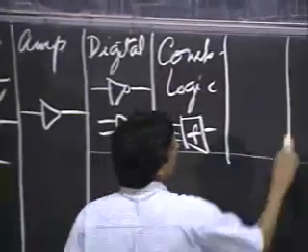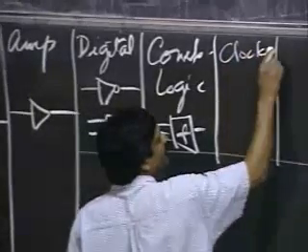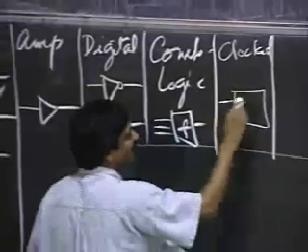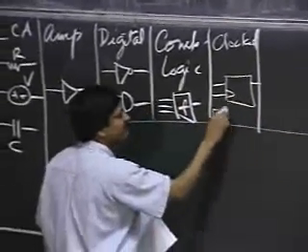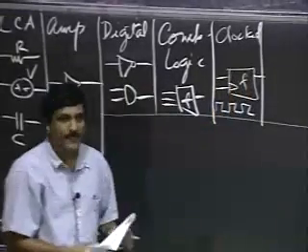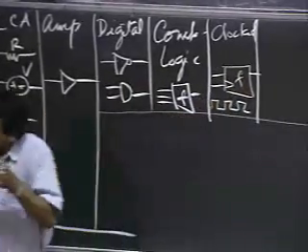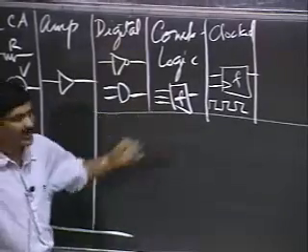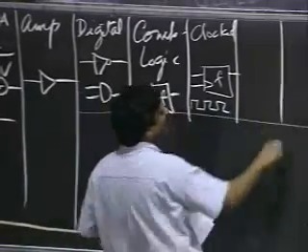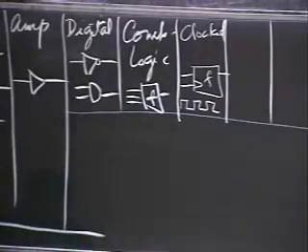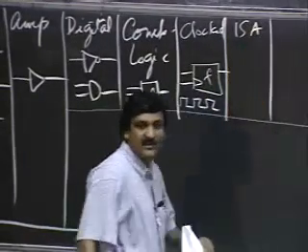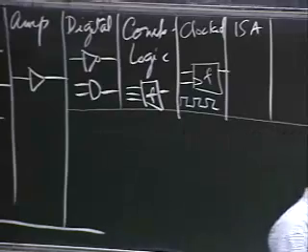The next abstraction on top of that will be the clocked digital abstraction, where we will have some notion of time introduced into the system. There'll be a clock, and this will be some function, and the clock introduces time into the set of logic values that functions operate upon. Following that, the next level of abstraction that we build is called the instruction set abstraction. Now you begin to see things that consumers get to look at.